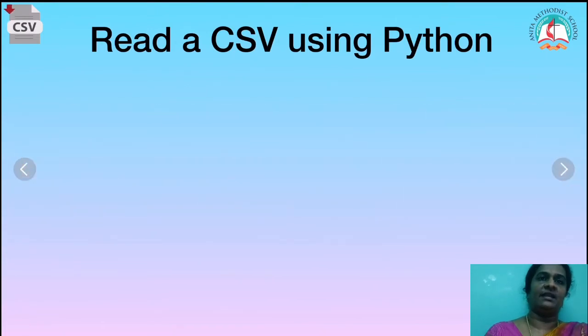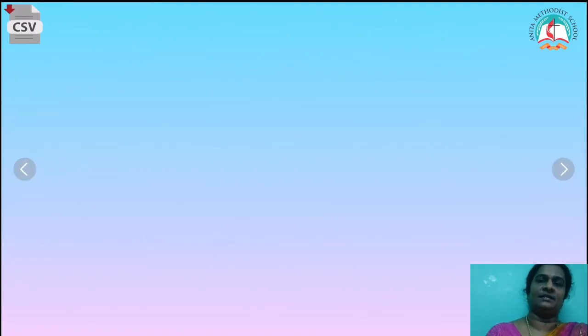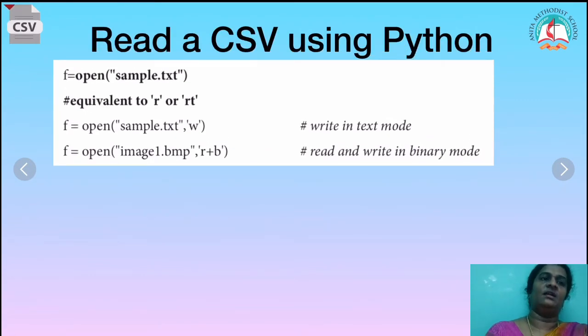Okay, next to binary, we are going to see the plus sign. What is the use of plus? It opens a file for reading as well as writing. It is used for updating, that is, reading and then writing. These are all the important modes that we use for files in Python. Now we are going to see a small sample of syntax. f, as we already know, is a file object. open is the command. We specify whether we are going to read or write. See, here W is denoted, so we are going to write. Next you see r+b. What is r+b? R is for read and B is for binary.